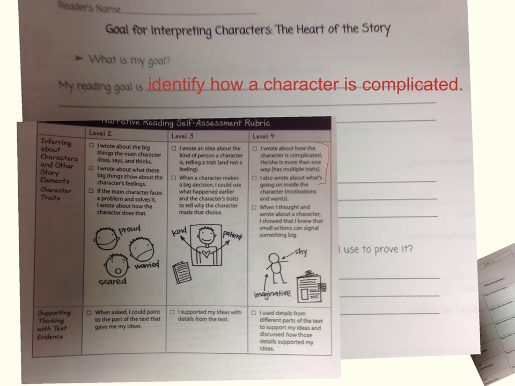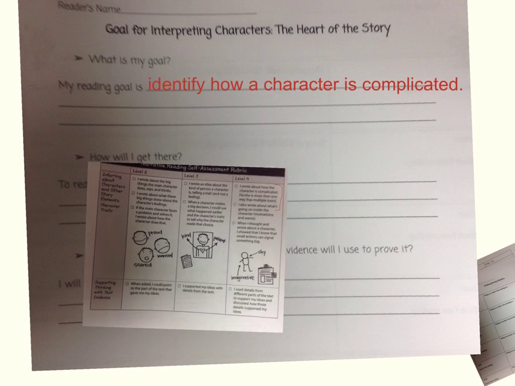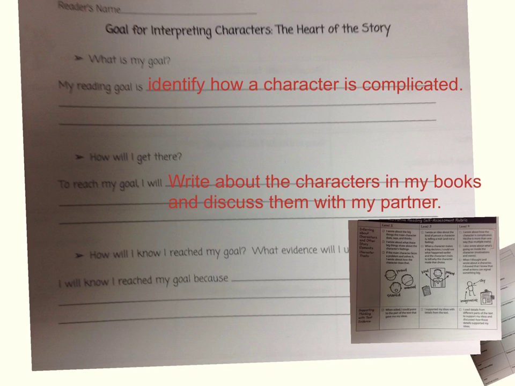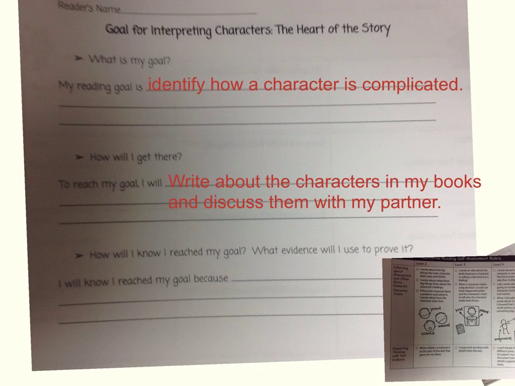All right, readers, once I have filled that in, I'm going to go down to my next question. How will I get there? To reach my goal, I will... Readers, at this point, you kind of have to think about what you're going to do to reach your goal. So I decided that to reach my goal, I will write about the characters in my books and discuss them with my reading partner. Right now, I want you to think about how you're going to reach your goal. Give me a thumb up when you have an idea. Go ahead and share that with your partner now.